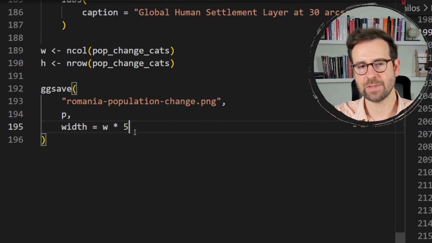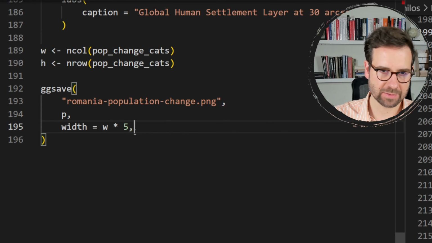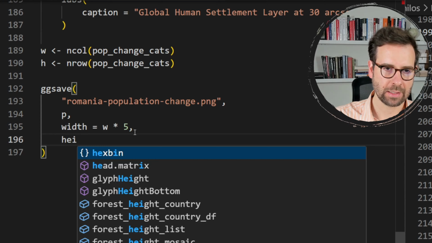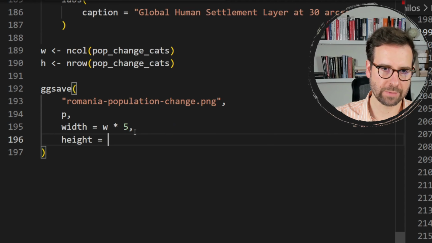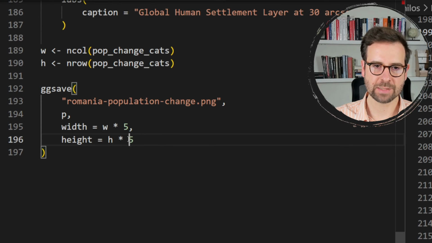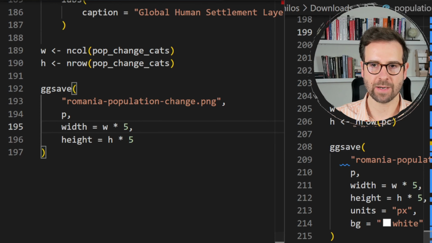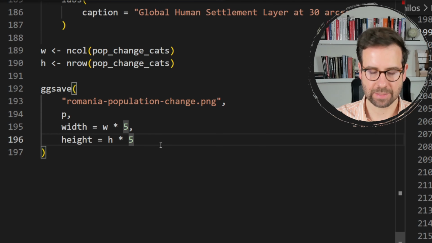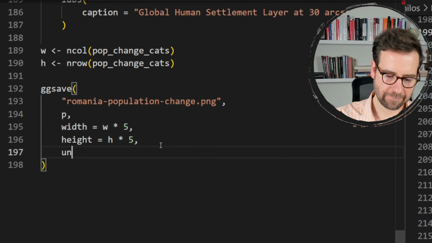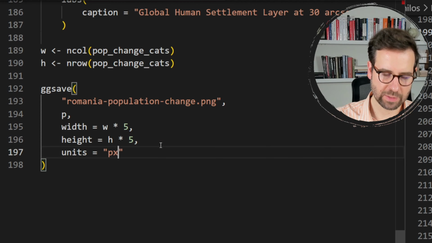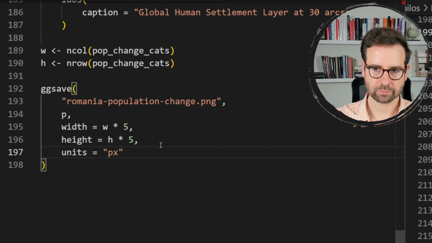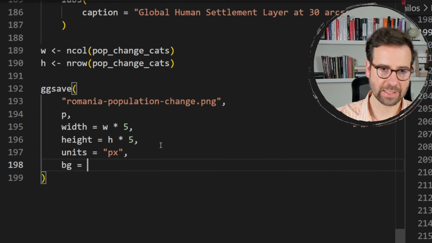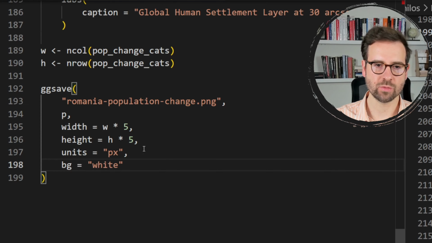So I'm going to get something like 5,000 by something pixels, which is, I think, going to be a good one. And then for the height, worth remembering, you should use the same coefficient if you're multiplying here, dividing, or whatever you're doing, because you want to make sure that you have the same ratio. Finally here, I'm going to say that for units I'm using pixels. And then for the background, and this one is optional, I'm going to use white background.